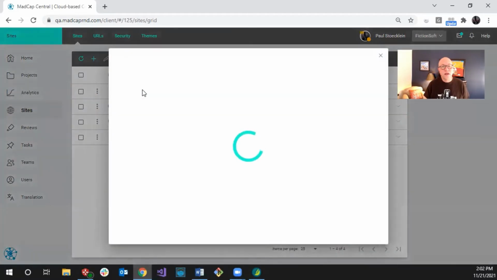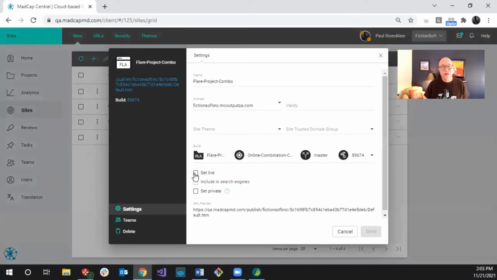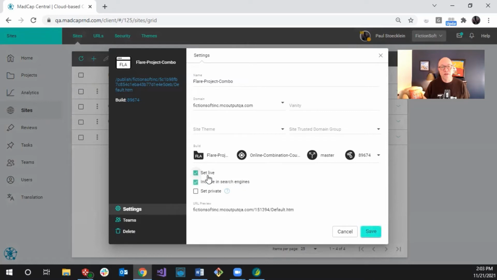Now I'm going to go in here and use this method and I'm going to click this. Notice this is not accessible right now. It's because include in search engines only becomes accessible once you click set live. And by default, it is going to include this in search engines. So somebody goes on to Google and does a search and your output happens to come up, it's going to allow Google to search for your output. Now, you also have the option to deselect this and say, I don't want to include this in search engines.